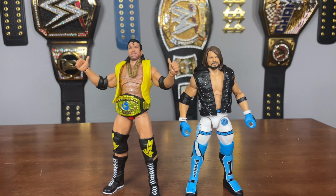But this one's so cool with the yellow and the red and the IC Championship, and this is by far my favorite head sculpt. Definitely best represents Razor Ramon. And then this AJ Styles just knocks it out of this world, bro. It's crazy. This is my favorite Mattel figure. I'm putting it here right now. I know it's going to change in the future when they come out with something better, but this just nails it, man. There's no complaints whatsoever about that AJ Styles figure.